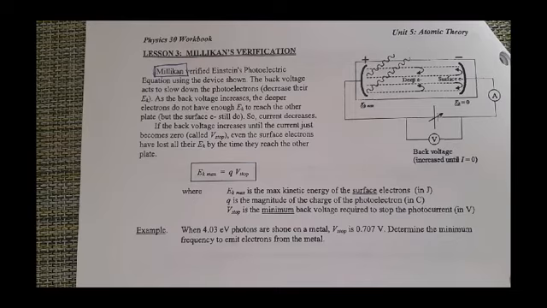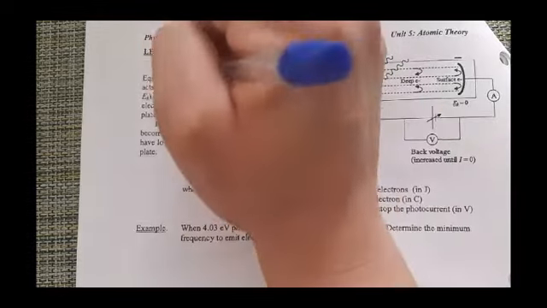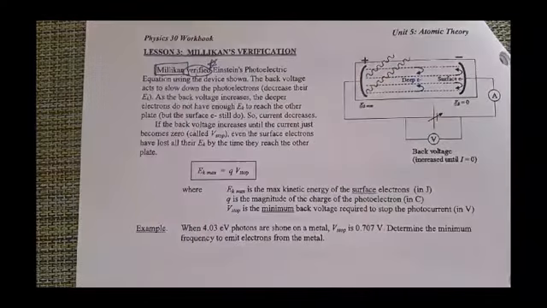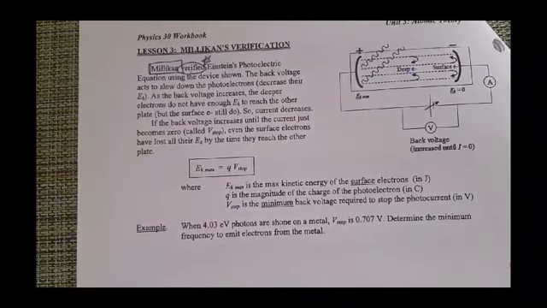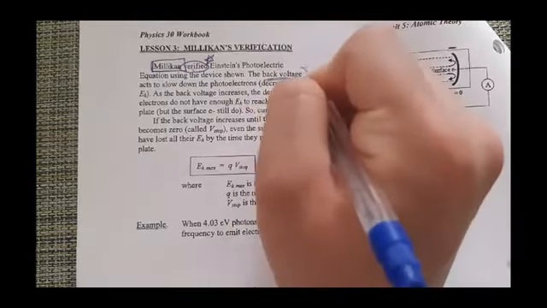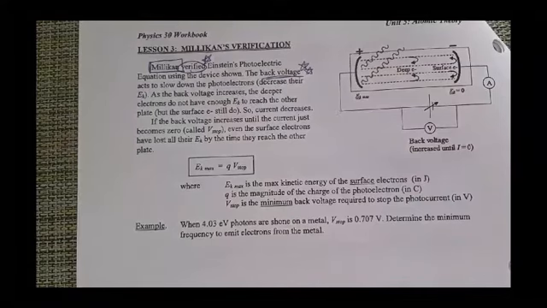Now, Millikan plays a huge role again when it comes to the photoelectric phenomena, the photoelectric effect. One thing that I want to point out is, he was not against the idea about the photoelectric equation and phenomena. He basically verified it. That means his experiment and discovery supported it. Millikan verified Einstein's photoelectric equation using a basic cathode and anode and back voltage. This back voltage is what I want you to understand.